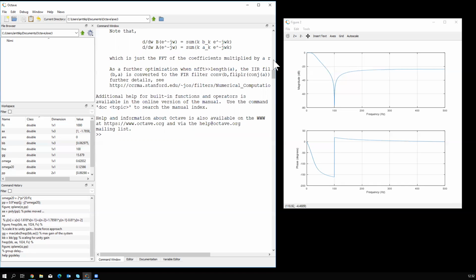So if I just say new figure, group delay, B, A, 1024 points. Well, use your own number if you want to, but this works fine. In principle, you want to have more than a few hundred points so that this graph looks nice and smooth. You need more points than you have pixels horizontally, and that just happens to be a power of 2, so I like that kind of numbers.